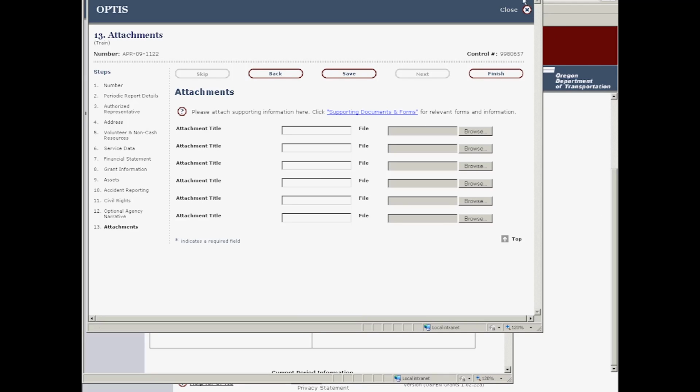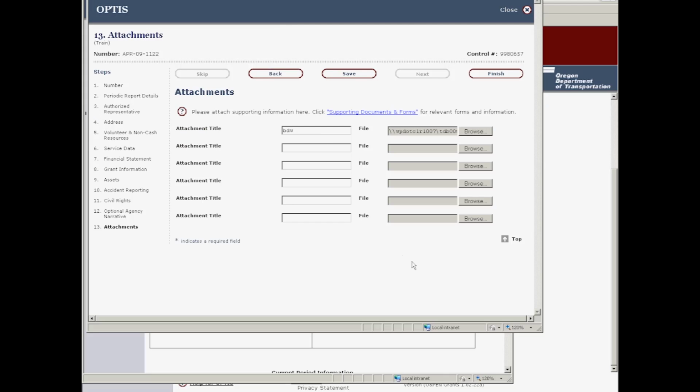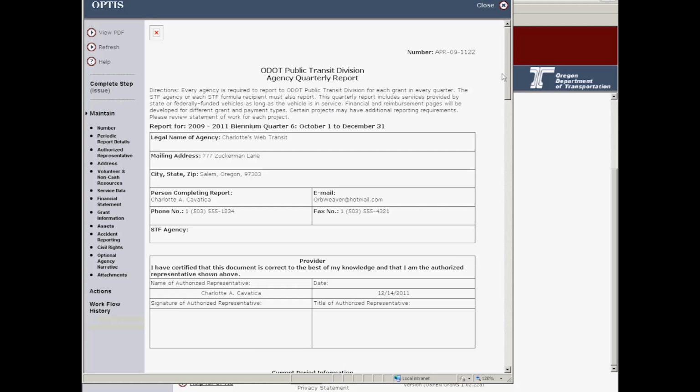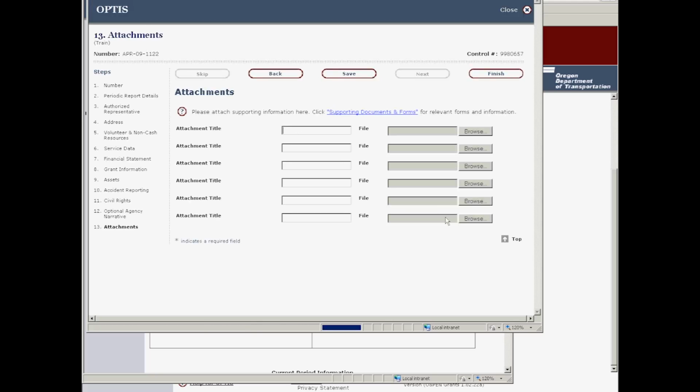Did you do that again? Well, it's gone now. So let me attach another one. Okay. So you go back into attachments, and you see it here. Oh, it's already there. Yeah, okay. And then you just click the little garbage can, and click save or finish, and it goes away. Sure, no problem.